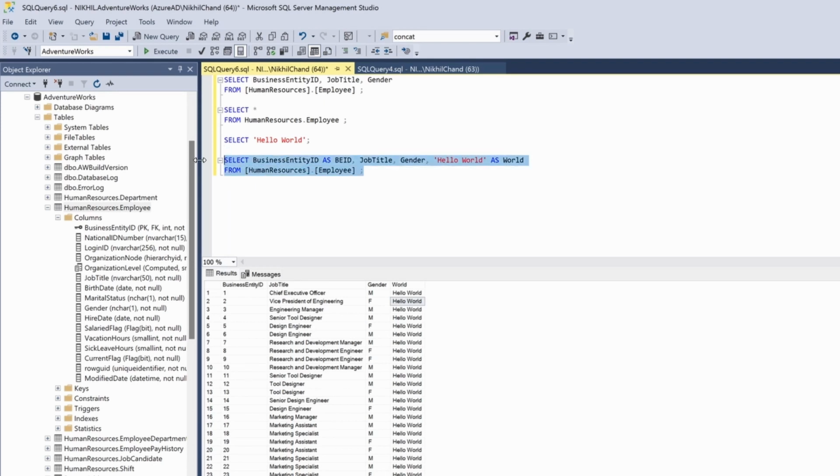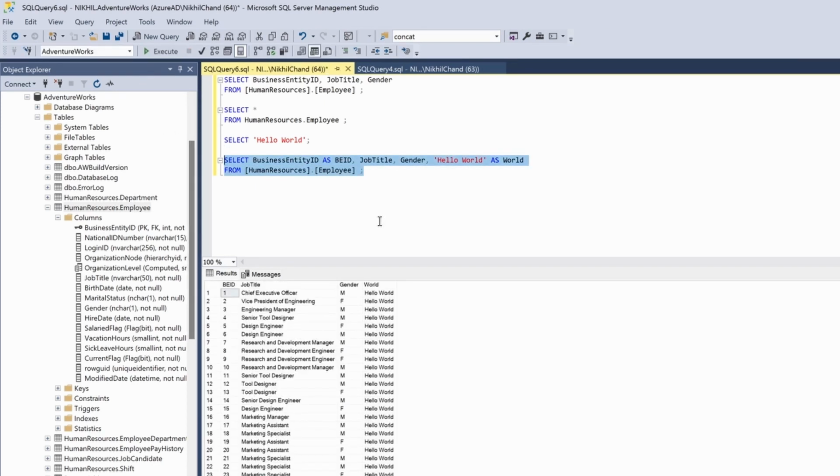Now if I highlight this and try to execute this, you will notice that the column header name has been changed to BEID over here rather than the business entity ID. Therefore, you can use AS as an alias to rename your column header to your own preference.